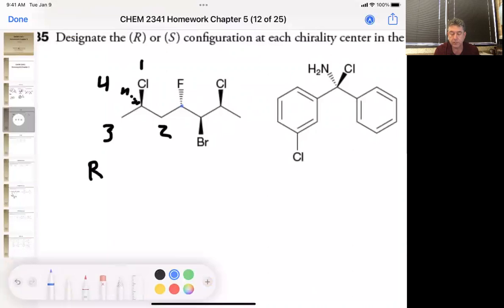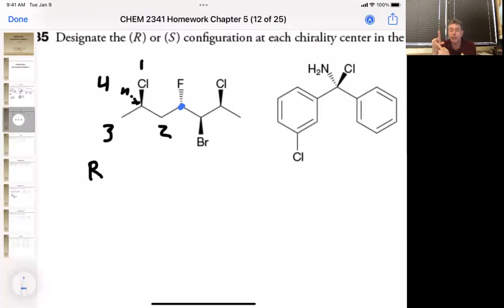In this center right here with the fluorine on it, we're going to have to use our hand. Since the hydrogen is facing toward us, we're going to put our hand directly on the page there, and my index finger is up. I'm going to put the fluorine there, and that's going to be number 1. The carbon with the bromine on it is on the right, and it's going to be number 2. And then the other carbon is going to be number 3. So 1, 2, 3. Let's look at it perspective-wise. That is going counterclockwise, so that makes this an S.